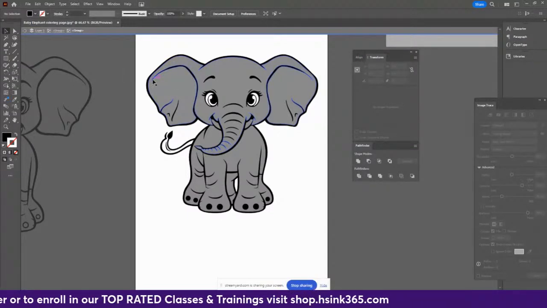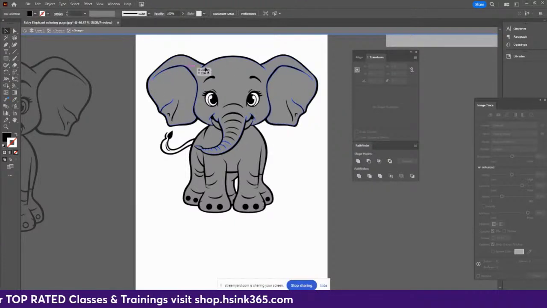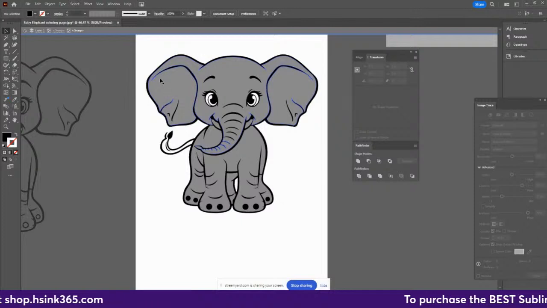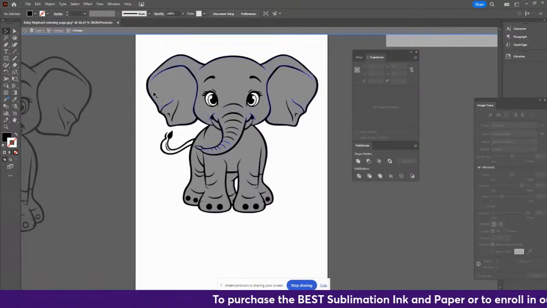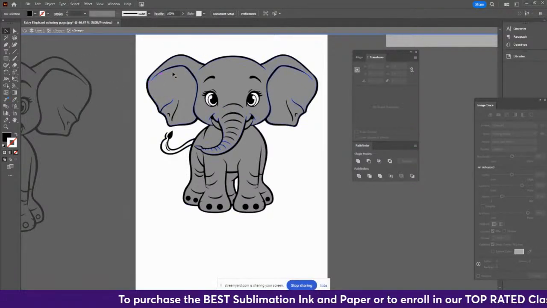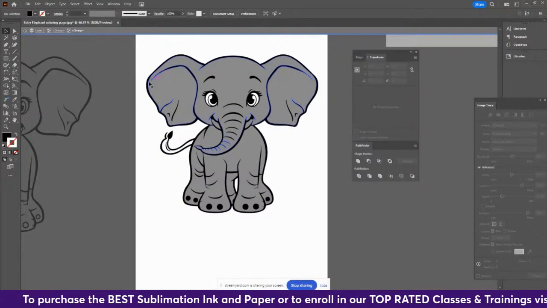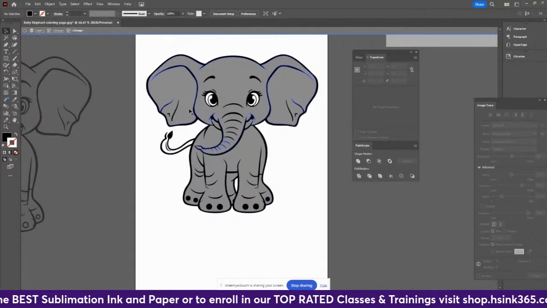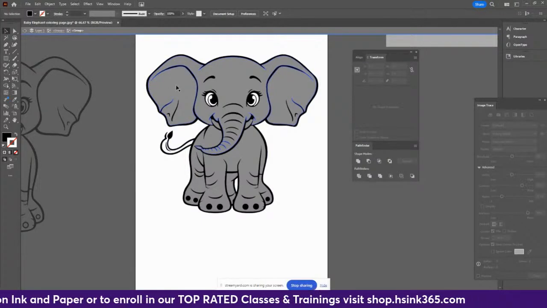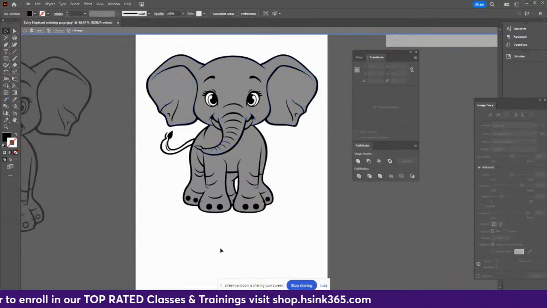So right now, no matter which software it is, the way this is set up, the ears cannot be colored in. Now, if this was a different program that's raster, like Photoshop and stuff, we can kind of select those areas and fill that in. But we would have to separate this and isolate this area in order to make it pink, like the inside of the ears. Oh, I forgot this part as well.